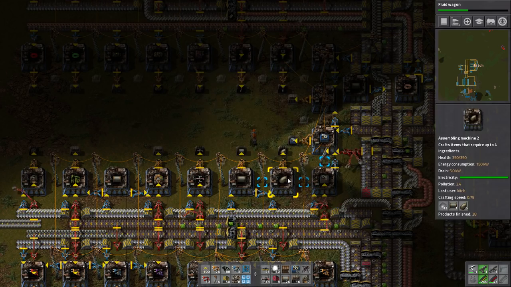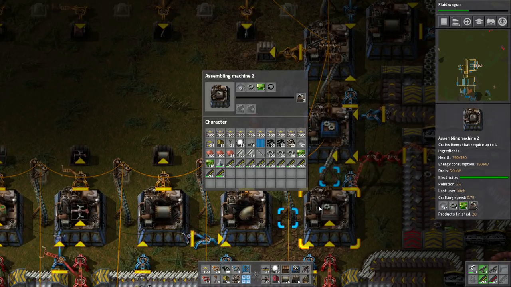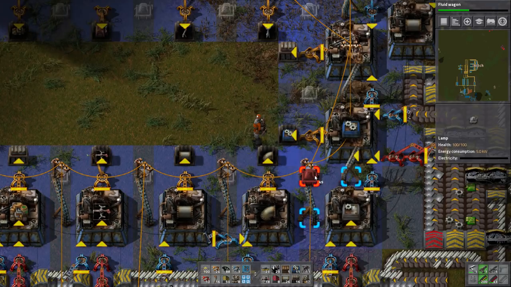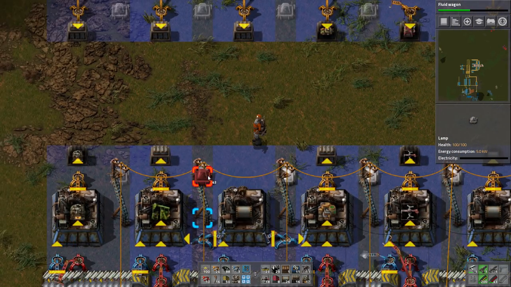Regular pipe, as well as underground pipe being made here. Here we have our assembly machine line. We have our level ones down here. We're not saving those. They're just moving on to the next ones. Lights. I built all these lights, and I'm not putting them down.